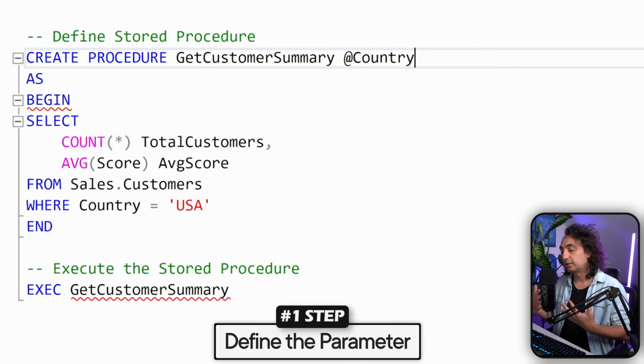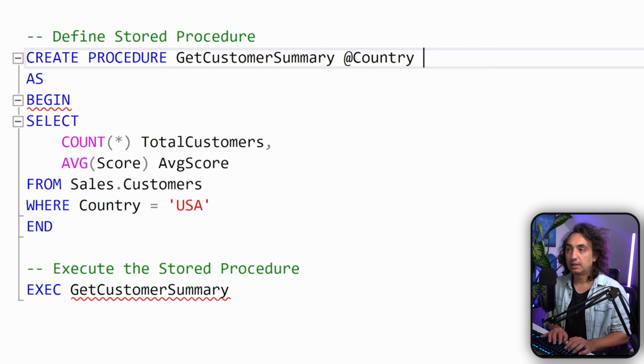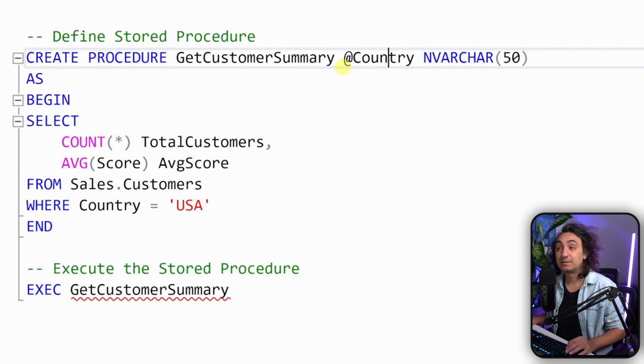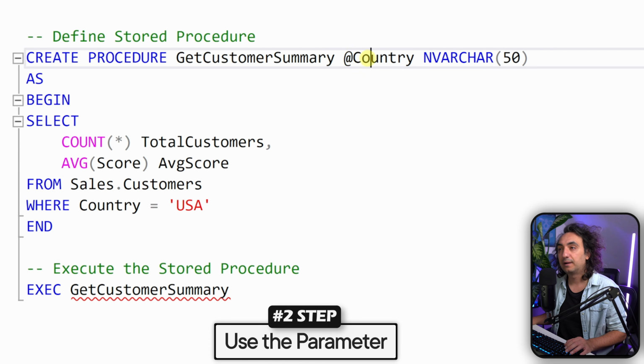And after that, we have to define the data type for SQL. It's like when you are creating a table and you define columns, you assign a data type for each column. The same thing here, you have to assign a data type for each parameter. So we're going to use the data type NVARCHAR, and for the countries, it's enough to have a length of 50. So with that, we are telling SQL, for this stored procedure, we can pass information to the stored procedure, and this value is going to be used inside this parameter.